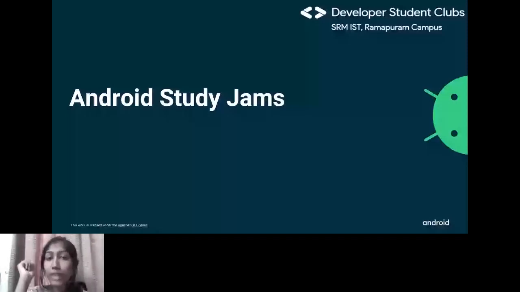So, in today's session, we are going to learn about DevOps, which is one of the key technologies in today's software industry, a specialized session on version control, Git and GitHub, and most importantly, how to implement DevOps using Android apps. Not to mention, you will also get to know how to avail your GitHub Pro account for free.